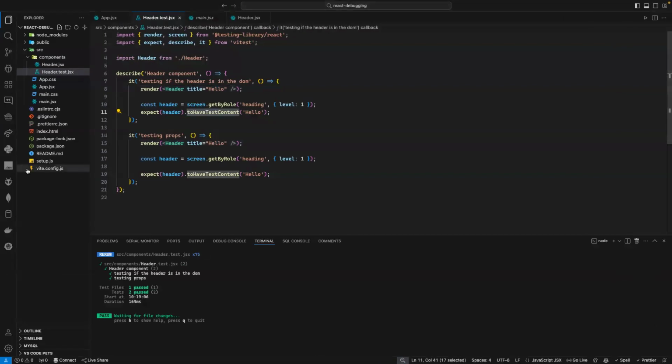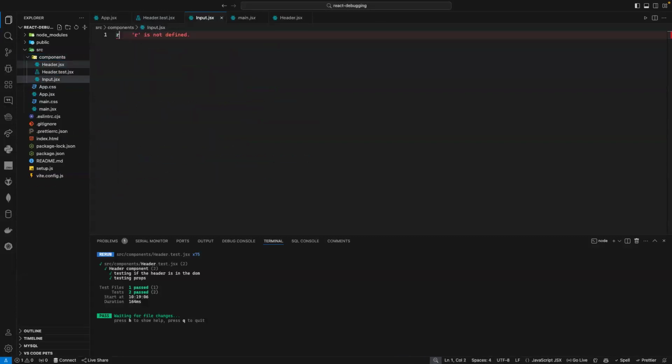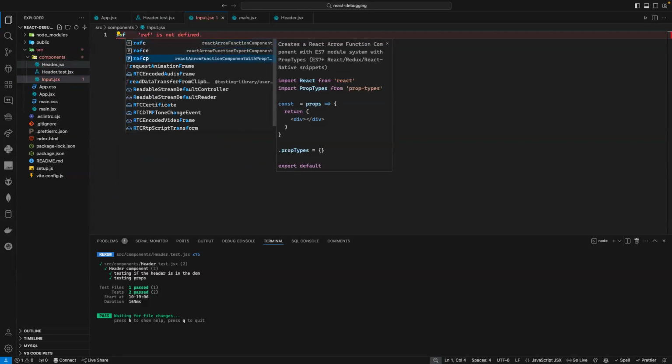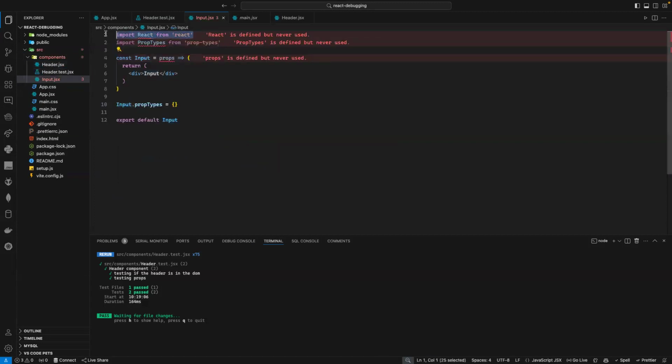That should be okay. What else do I want to show you? So let's try to create an input now. I will create another component, new file, and I will name it input. What time is it? Actually, maybe we can take a short break. It will be better. Input, let me just create my input. I will create it, then we'll take a short break.